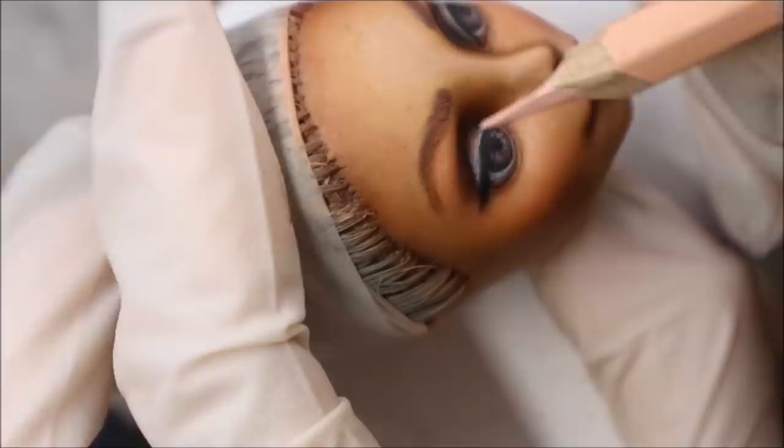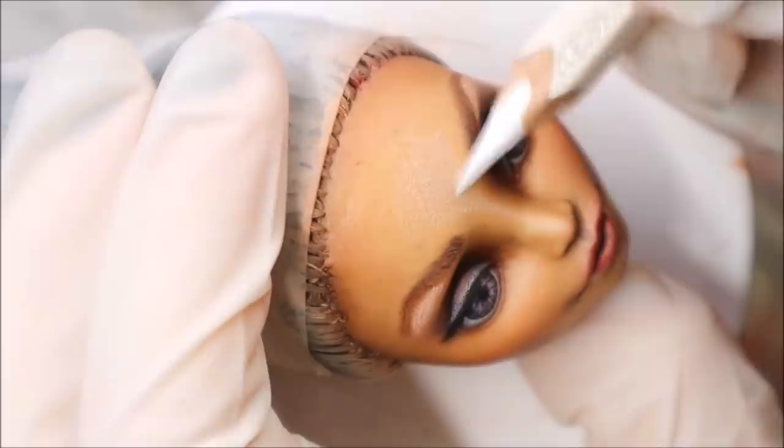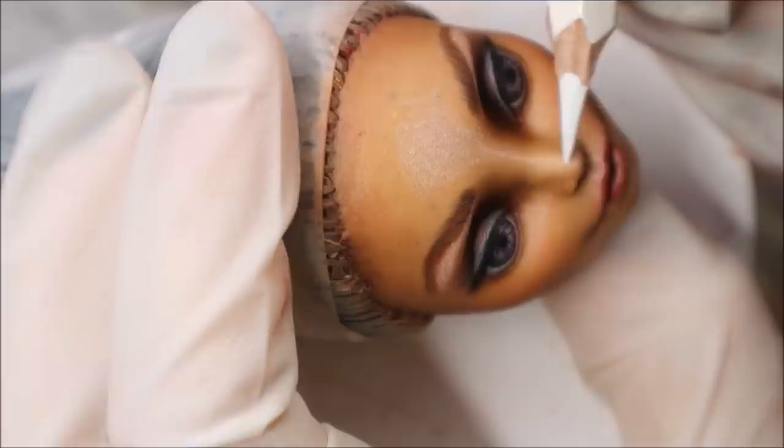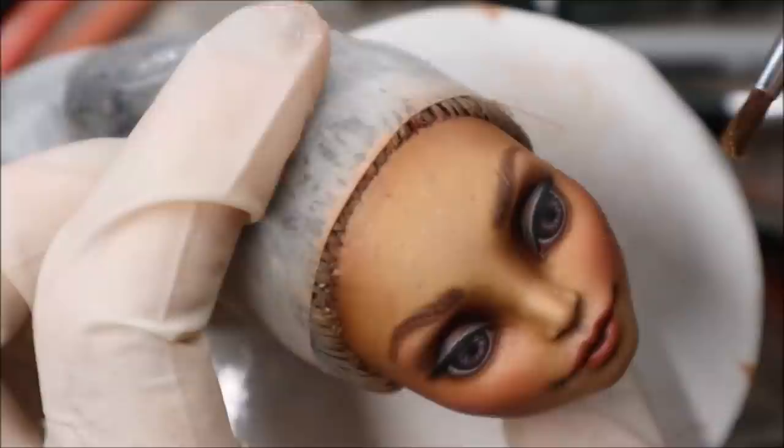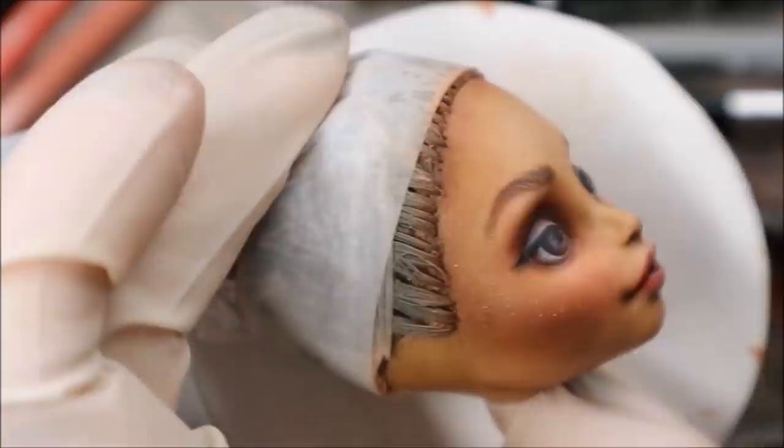Now I still want to add some highlights to the middle of her face and to the most highlighted spots. For this I use a light pencil and then blend it very well with Q-tips or with a blending tool. Then I add a touch of metallic bronze pastels to her face. It will make her skin glow.